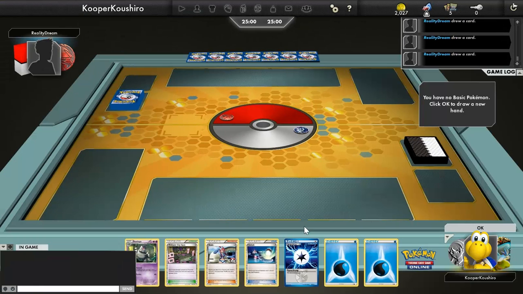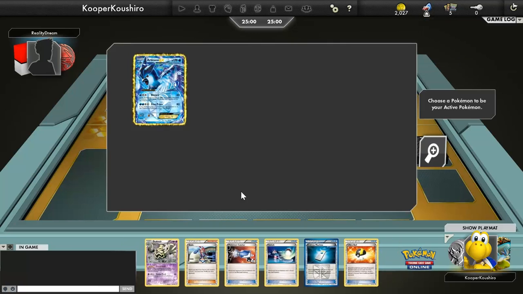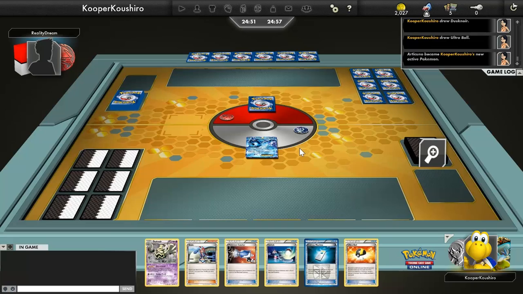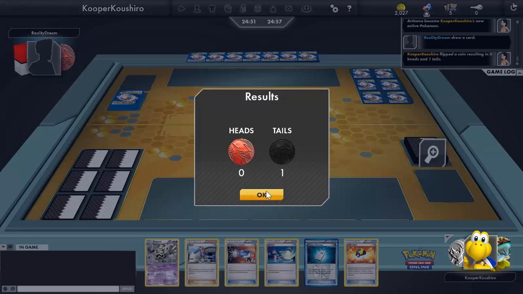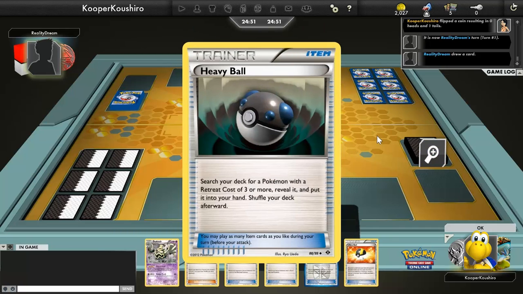Alright, today we've got a game against a fighting deck, is about the only way I can describe it. Just a bunch of big fighting legendaries that smash face. But more importantly, what is that hovering over my deck? It's a giant magnifying glass. What is that there? It's some sort of bug. It tells me how many cards are in my deck.